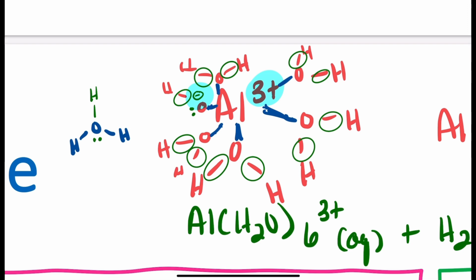Okay, but it's not going to happen for the group 2 metal ions either, your alkaline earth metal ions, because the ions themselves are still too large to cause this to happen. We need a small size to charge ratio. What I want you to think about is, where is the positive charge residing? In the nucleus, right? That's where the protons are. You've got electrons blocking the nucleus.